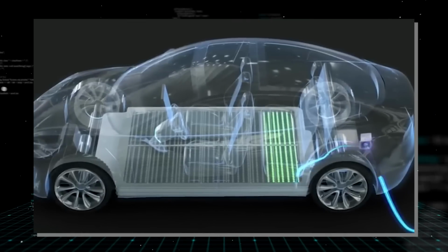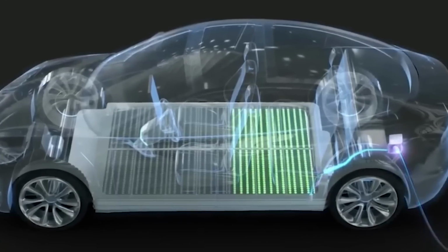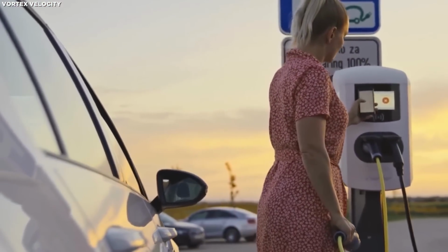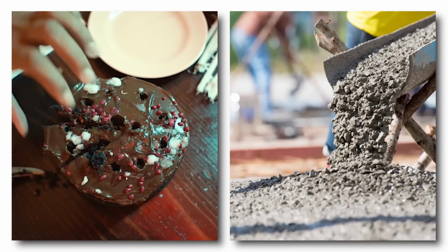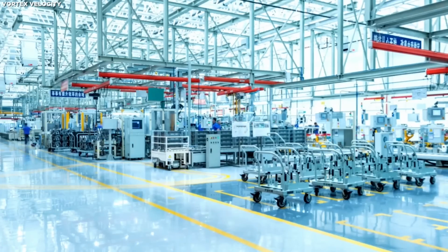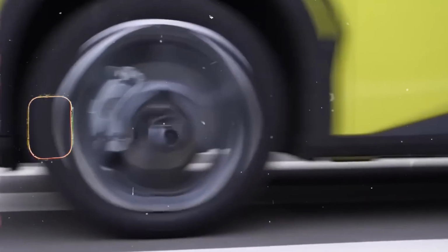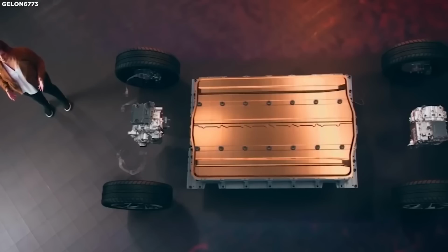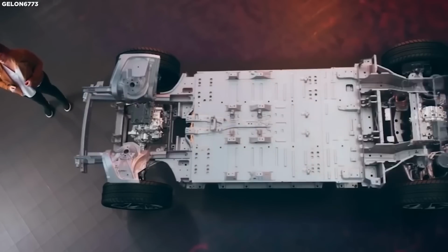But it's not all sunshine. Making these batteries is tricky. The solid stuff doesn't play nice with mass production yet. Think of it like trying to bake a cake with concrete instead of batter. Costs are high, and scaling up? That's a puzzle GM and others are still solving. Still, the promise is huge. More range, less waiting, and a safer ride. That's why GM's in the game, betting big on this tech to shake up the EV world.